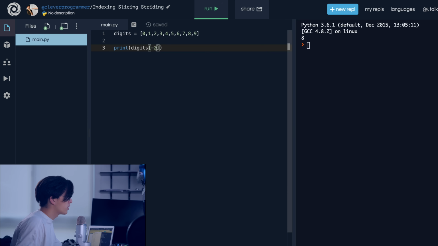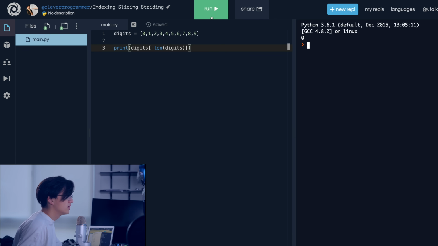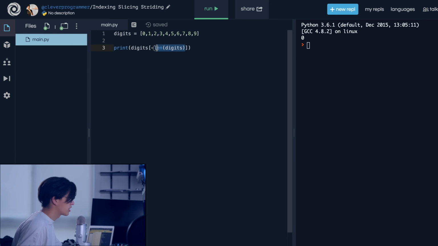So actually, if I wanted to get the very first element using a negative index, then you could just put -10 because there's 10 elements in this array. Or even better, just use the length function. You guys know the length function. If you don't, it just gives you the length of any list or string, I believe. I'm not sure if it works on strings, but I think it does. So see if we do that, then this automatically becomes 10, this makes it negative, and then we can get the first element that way.